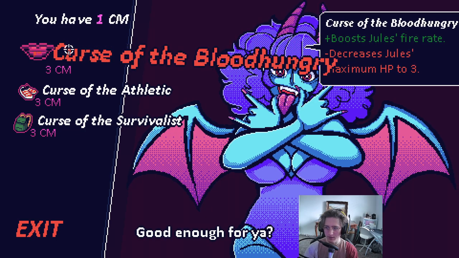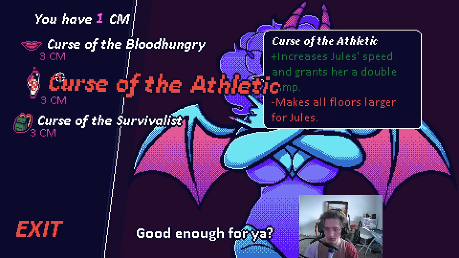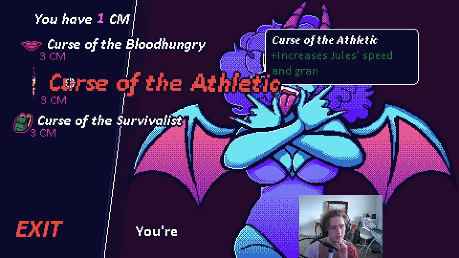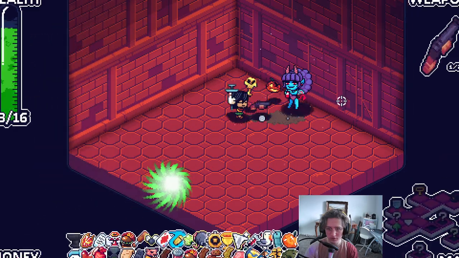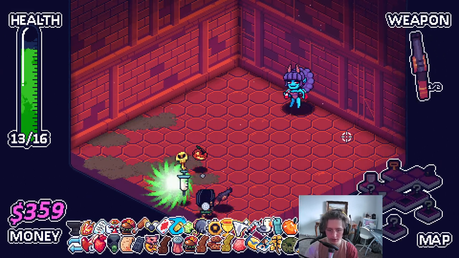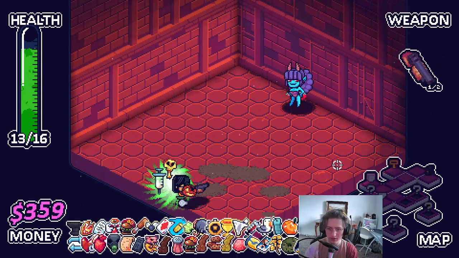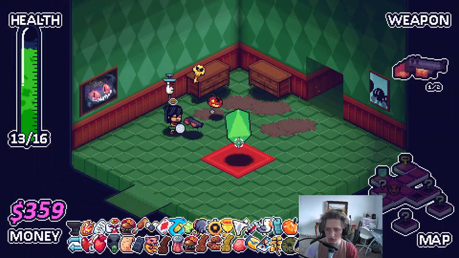Boost Jules' fire rate. Decreases Jules' max HP to 3. Increases Jules' speed and grants her double jump. Makes all floors larger for Jules. Get lost, dude. No thanks, bro. Get lost, dude. Okay, well, I'm glad that we weren't able to use this new shop, but there it is.